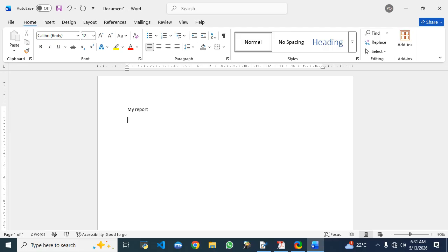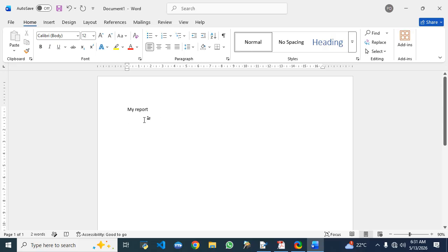The reason why I'm pressing enter to move to the next line is so that I don't keep the same formatting tools I've used in that particular line, isn't it? Now, after I've done the text entry, I do the text editing to remove any spelling mistake. Of course, in My Report there's no spelling mistake. The next thing I do is text formatting, and all that we did in practical 1.